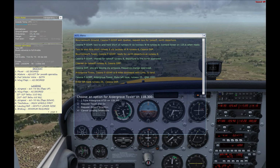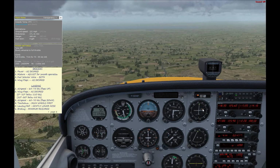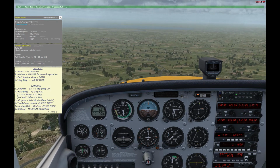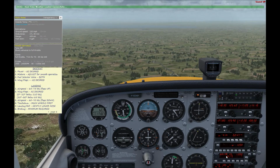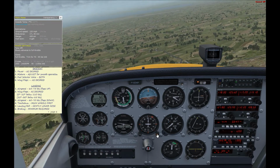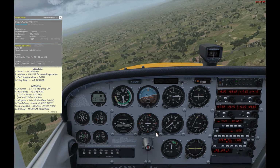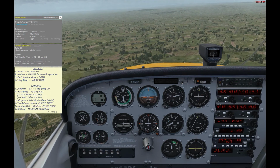Okay, so they want us to enter left base, so pretty much just, yeah, this end of the runway that we're going to land on here. So let's see, 25 will be there, so what's 25T? That would be 340, I believe. So what we'll do is bring ourselves back onto heading and turn it over to 340. And then that should put us onto a base leg for runway 25 at Belfast.